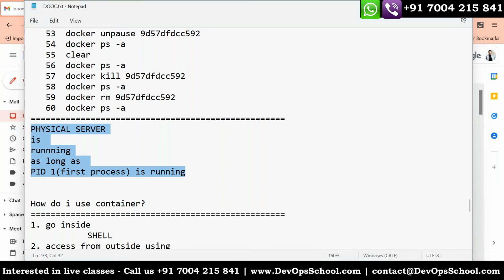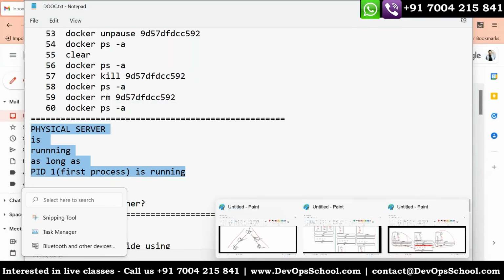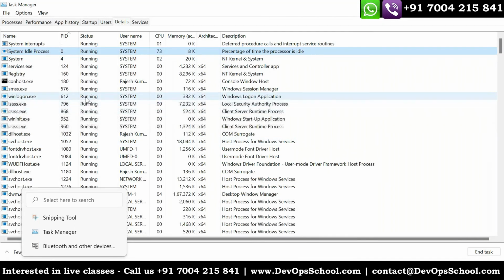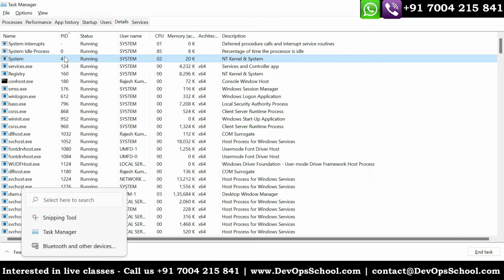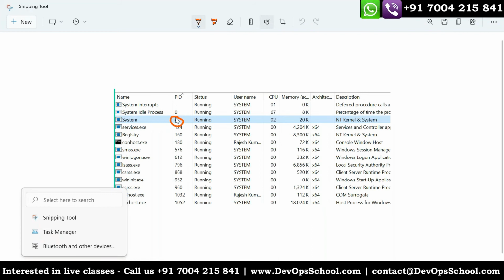Where is my task manager in this Windows? This is my physical machine, right? Windows machine. Let me close this. Here it is. So guys, look at this. I told you everything starts from zero and then followed by 1, 2, 3. So 1, 2, 3, I see that's disappeared, but 4, you see that. And 4, what is this? Look at this. This is a 4. What are you running? Understood now?